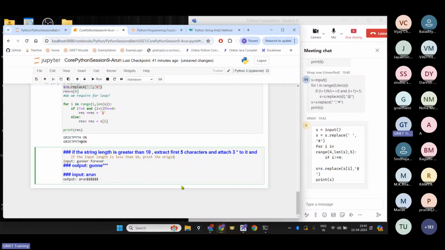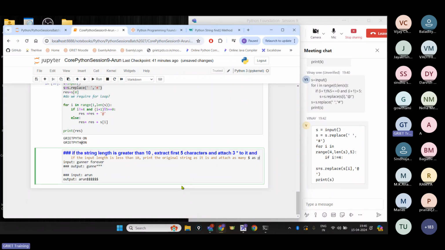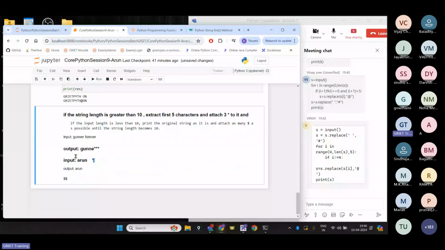Print the original string as it is and attach as many dollars as possible until the string length becomes 10. Okay. Hope this will help you guys to understand.